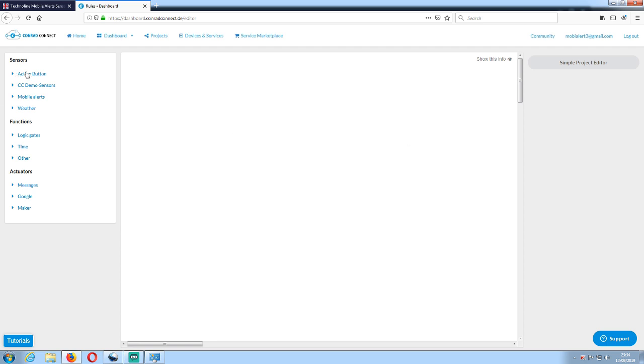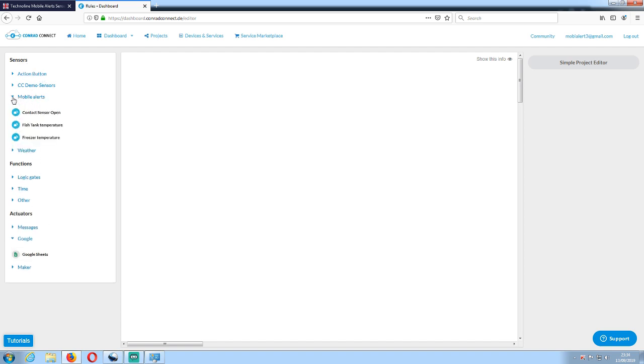Now on the left hand side we've got the sensors. I should have maybe showed you this before we added in the mobile alerts, which you are now seeing here under the sensors, and down here under the actuators you're now seeing Google, and if we click through in there, this is Google Sheets. So that's ready to go. Up here we've got the sensors, got the mobile alerts.